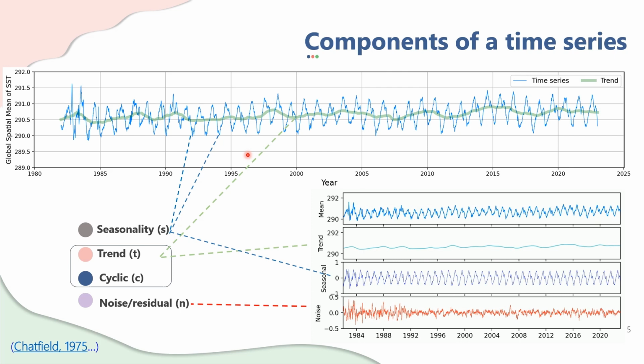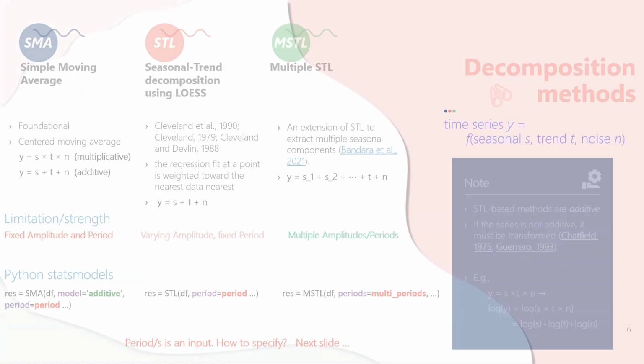Noise is a random component and must be removed to reveal the trend. It represents factors we can't currently resolve and is contextually an irrelevant residual for now. However, if the residuals are large, it indicates additional information we have not managed to extract. Understanding these components is fundamental for interpreting trends in our data. In the next slide, I will discuss some decomposition methods, listing their advantages and disadvantages.